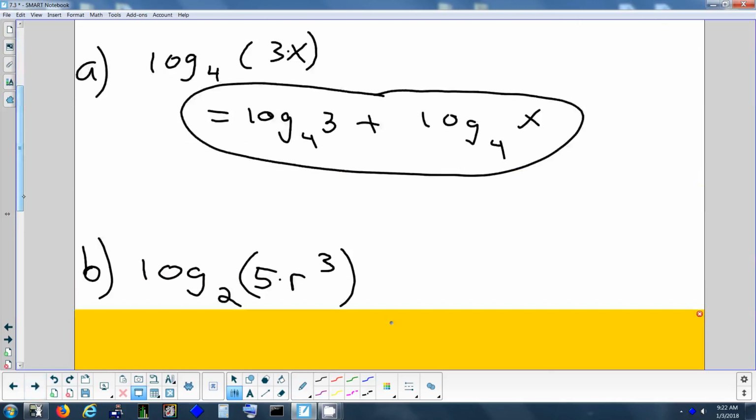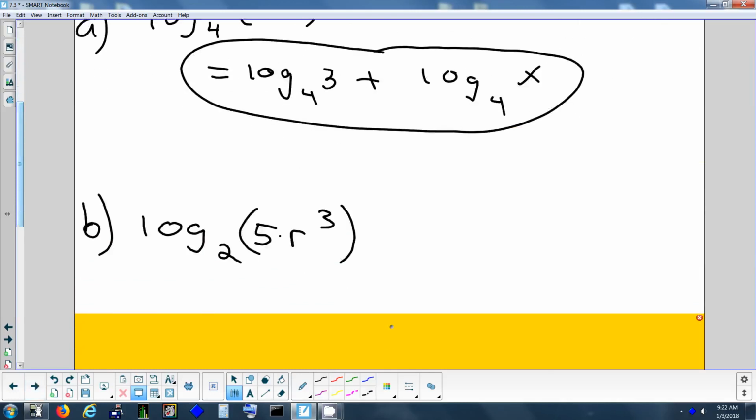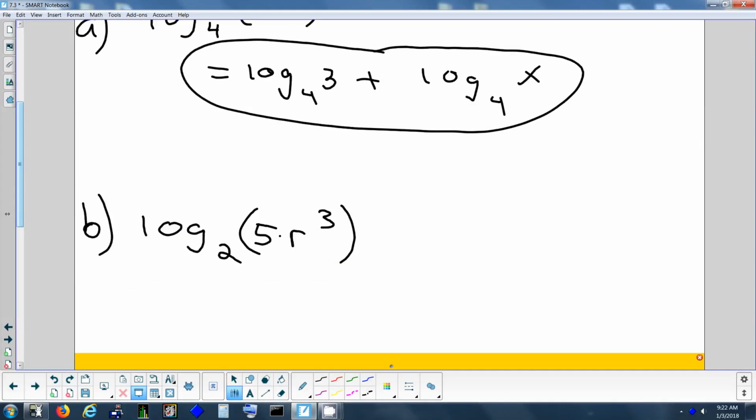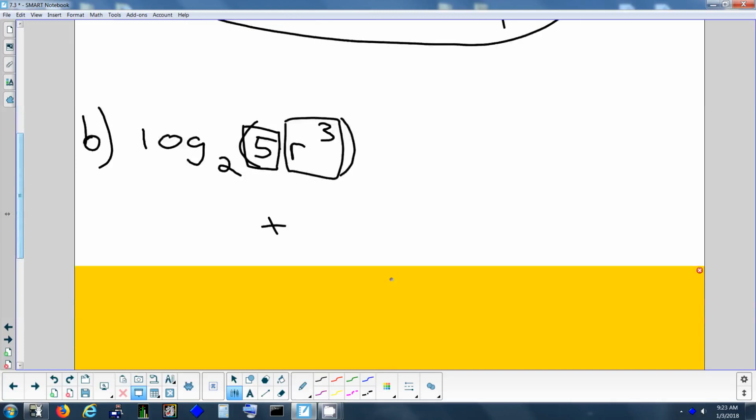All right. Let's try this one. So when there's multiple rules involved, you always want to do rules 1 and 2 first. Moving exponents in front, that happens at the very end. So first thing I want to figure out, does it split as a sum or difference? Mason, will this split as a sum or difference? It's a sum. Even though there's an exponent, it's still something times something. Who cares what the somethings are? We'll deal with it later. It's going to be a sum. How about, Alex, what's going to be the base on each log? 2. Yep, base 2. And Peter, my first argument? 5. And Haley, my second argument.